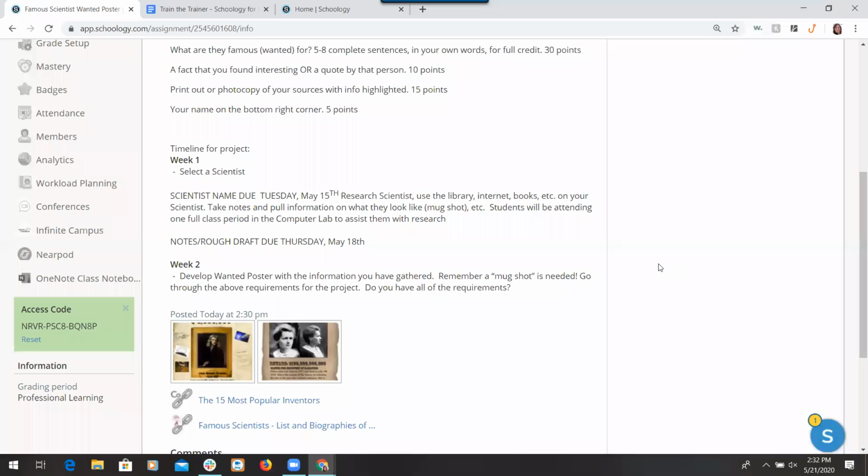They are the extra pieces that my students need to complete their poster. But depending on which scientist you're assigned, you might not need the inventors link. You might only need the famous scientist link. They're optional. They're resources for my students to utilize. It's just a different way to give information to my students.